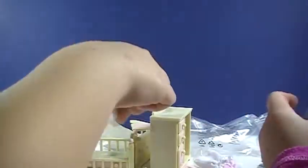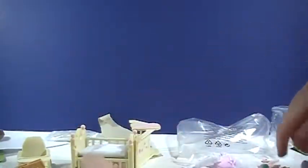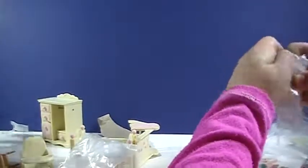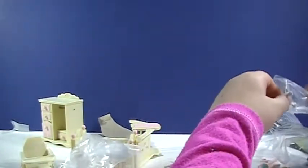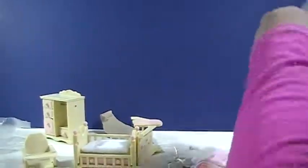Time to get the adorable stuff out. Where's the blanket? Look at this stuff. Oh, it's so cute. Okay, well actually, just take out the plastic and make a room out of it after. I wish we could cut, but we can't. Well, they'll watch us put this room together. Just move the stuff out of the way. I'm also putting the camera down a little bit.